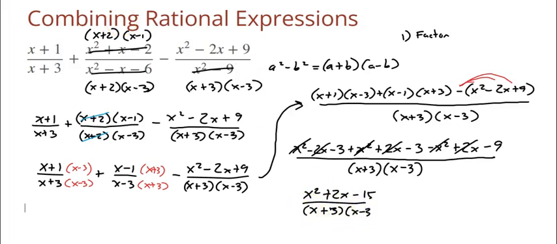Well, one more round of factoring, and then we can have this thing all tightened up and done. Okay, so let's come in here and notice this is going to factor into x. Let's put our two parentheses down, and we're going to end up having x plus 5, x minus 3, all over the same thing, x plus 3, x minus 3.